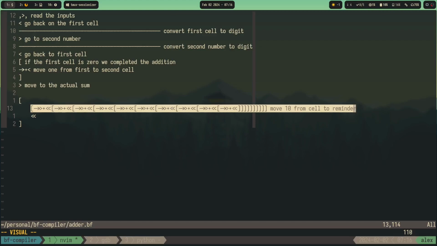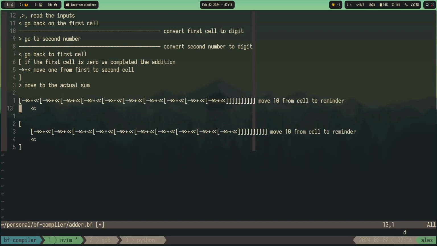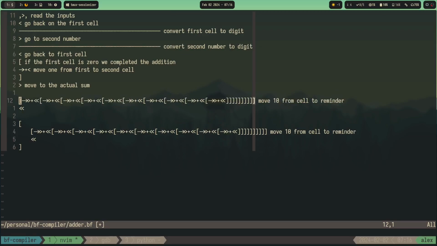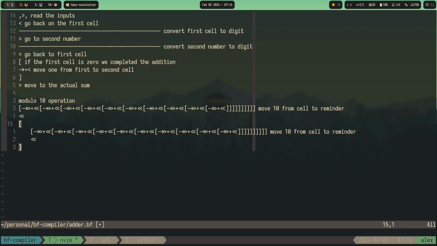So yeah, it would make sense to have this here, like we move, let's say modulo 10, modulo 10 operation. So we move 10 from cell to reminder, we go back, then if we find 0, we skip everything.